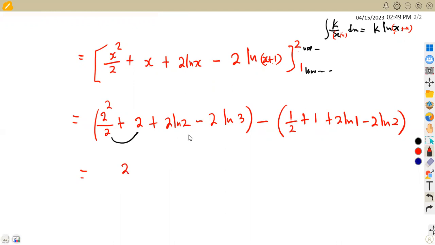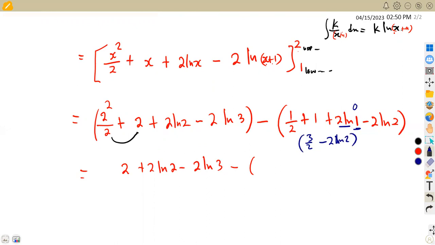What we can do is leave this part as it is, which means we can leave 2 ln 2 minus 2 ln 3. We do not know what's going to happen with the other part, so let's just leave it for now. Minus, we simplify this part here, that's 1 over 2 plus 1, which is going to give us 3 over 2. So this whole part is going to give us 3 over 2. But know that ln 1 is a 0. So ln 1 gives us a 0, which means this whole part is a 0. So we're going to remain with minus 2 ln of 2 like this.